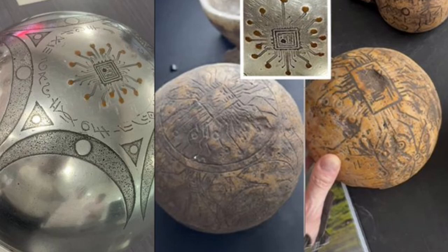If the dates hold up, the implication is a fundamental rewrite of early human capability. Zooming in on the symbols themselves — the chip-like patterns include grids, concentric lines, and intersecting shapes. They look very deliberate, not random scratches, and that's the consensus even among mainstream researchers. The comparison to modern microchips isn't just casual — you put pictures side by side and the resemblance, particularly to older integrated circuits or certain circuit boards, is startling. Has anything remotely like this appeared in archaeology before?